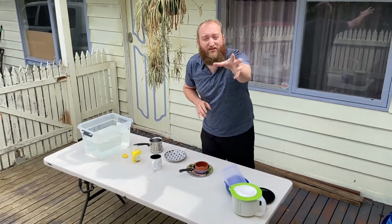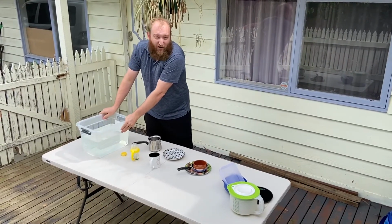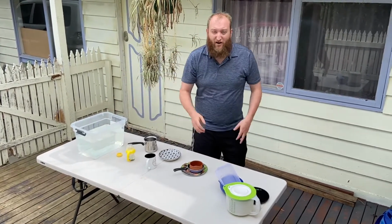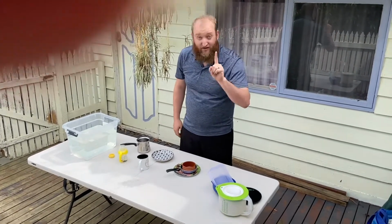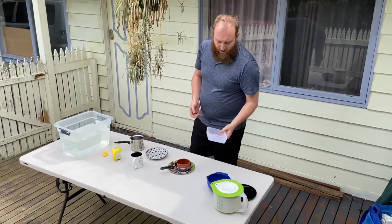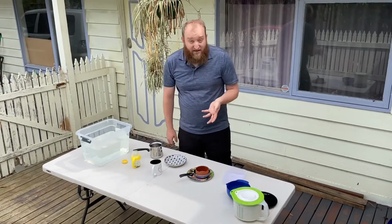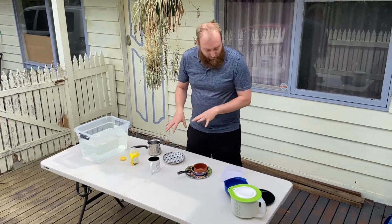So your task today is to use the water. Now you probably won't have a bucket of water lying around. You'd probably do this in the kitchen, or you can do it outside and just take a big bucket out, or use the garden hose with permission and with supervision. So now my job is to arrange these from what I think holds the least volume, versus which one has the most.